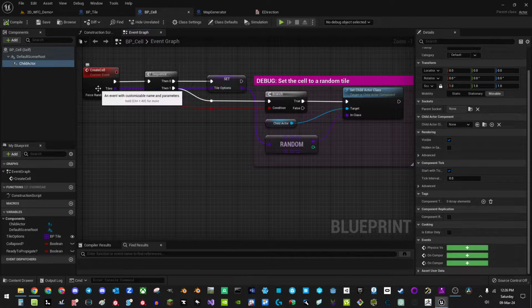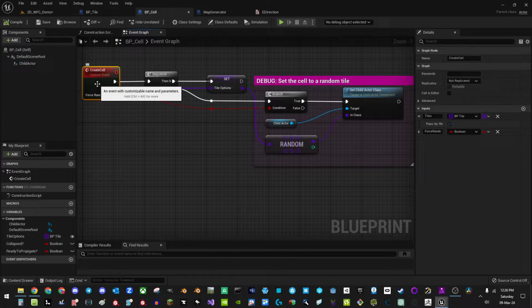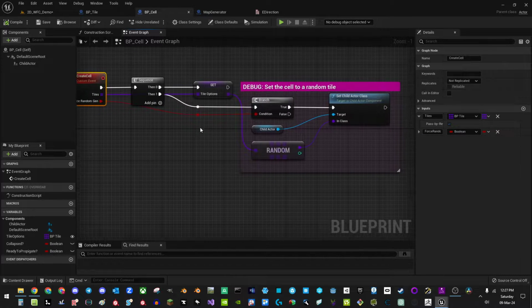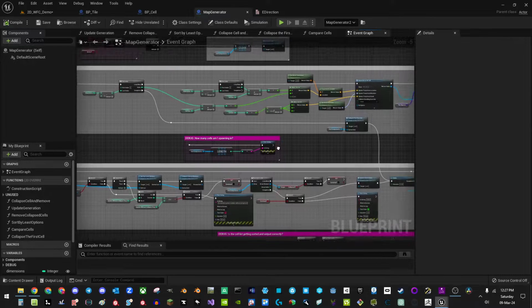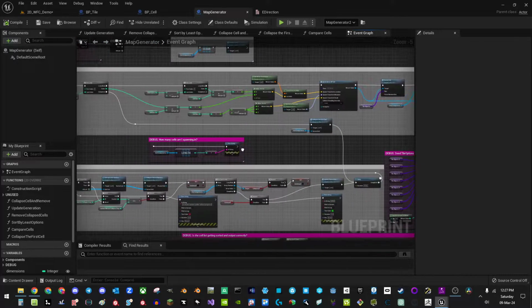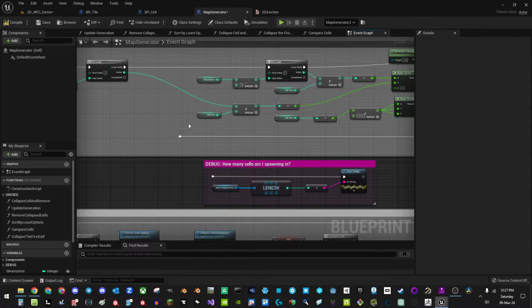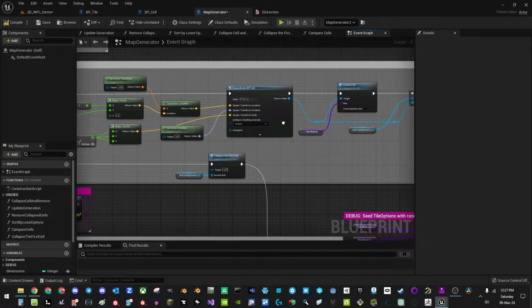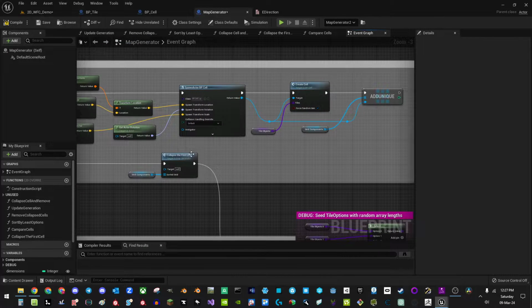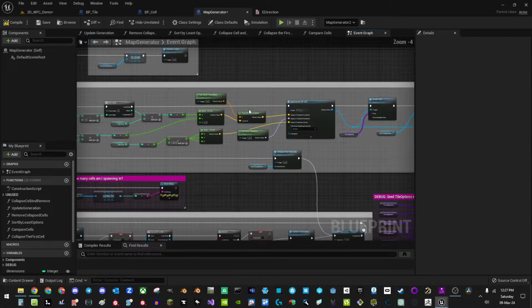And then force random gen, this is just a debug. You don't actually need this to run. I put this here, and basically when debugging the first part, I guess I'll jump into the map generator. If I disconnect this real quick, you can check that and just ask, is my grid spawning right?